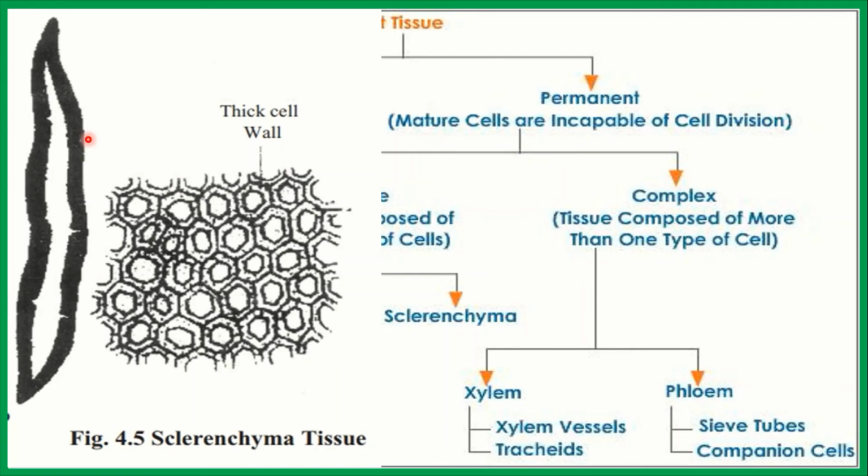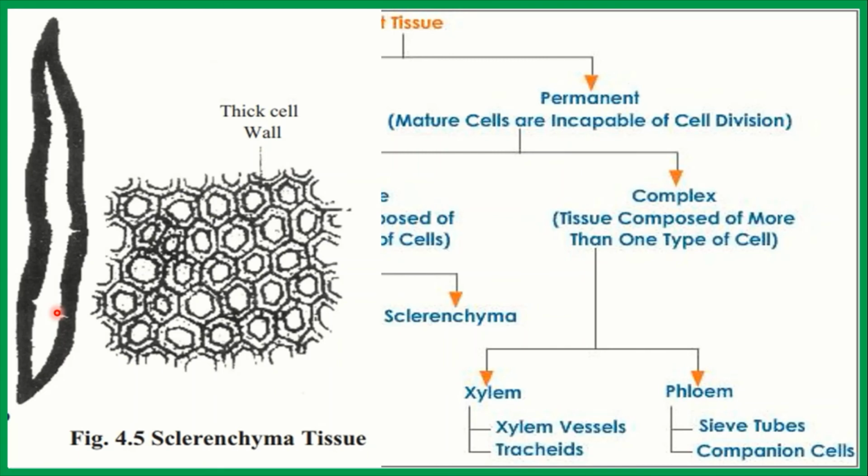So here the sclerenchyma fibers are elongated, slender, thick-walled, and both their ends are pointed. If you look at this figure, both ends are pointed and the structure is elongated. This one is a sclerenchyma fiber. In their walls, they have pores called pits. Everybody see this figure here. The deposition of lignin does not occur, so here a pore-like structure is found. This pore-like structure is called a pit.